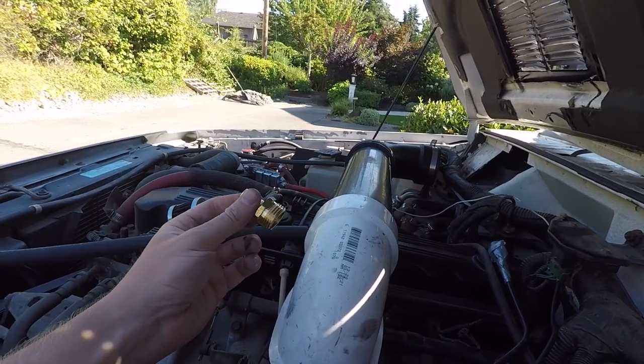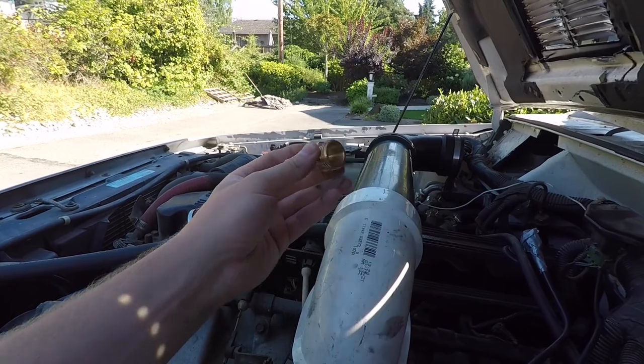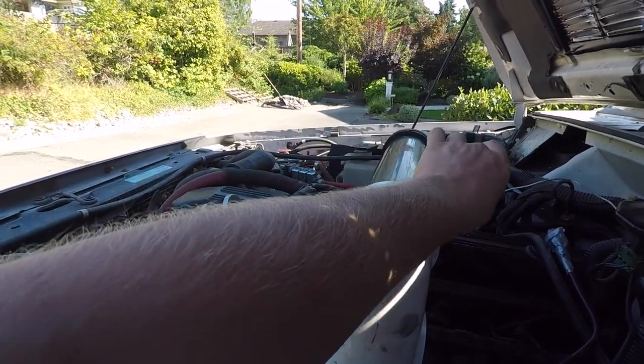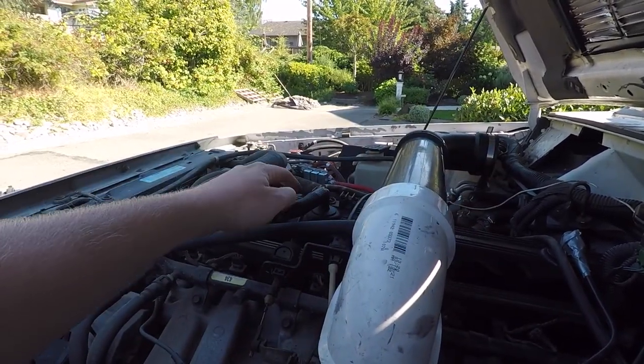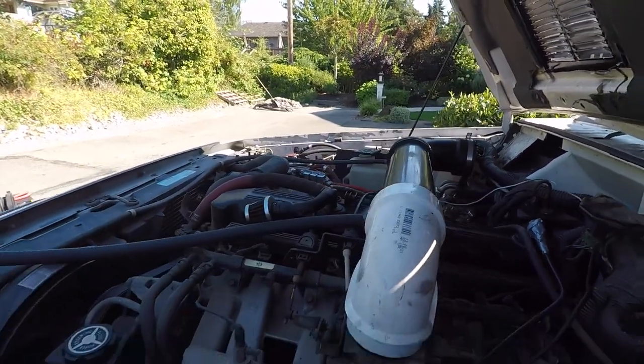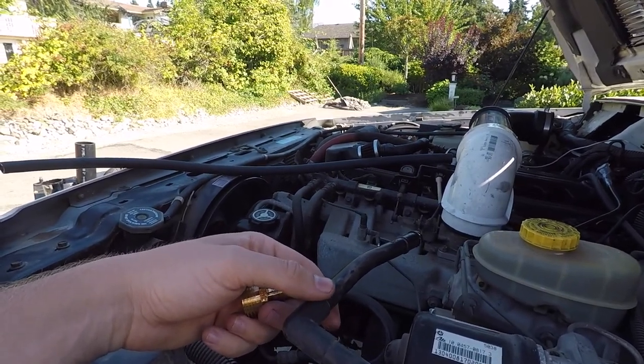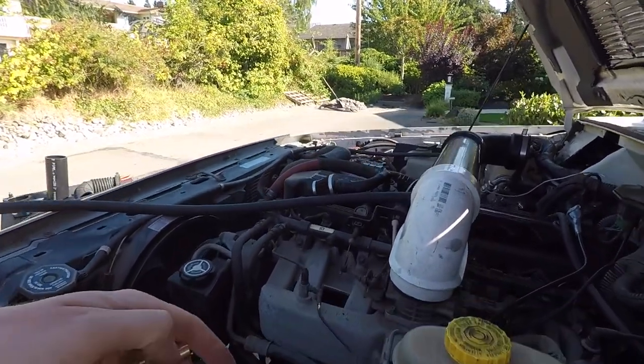This is a 1-inch brass sprocket, and one side's threaded, one side is ribbed. So we're going to put one on both sides here, and one will be connecting from the crankcase valve. The other will be connecting from the now dislocated evap canister, the charcoal canister.